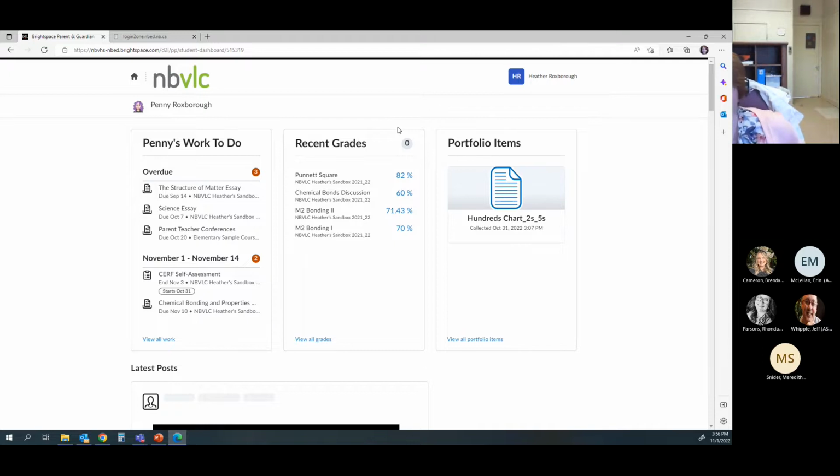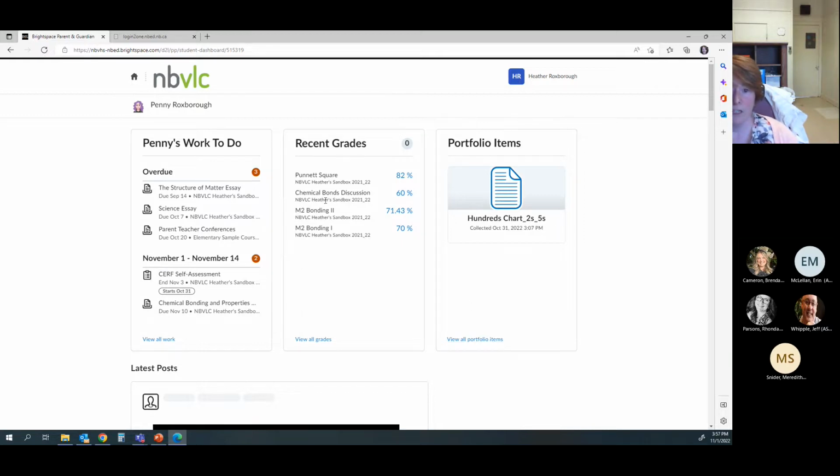So we did sort of show how you could just toggle it on to share with parents and guardians. This is the parent and guardian view if they log in a browser. They can also access it via the Brightspace, not Brightspace portfolio, but Brightspace Parents and Guardians app, and it'll look very similar. They log in in a very similar way to how we log in. They would just choose the orange button rather than the blue button. They use their email address that's in PowerSchool as their username, and the very first time they log in, they have to click forgot password.